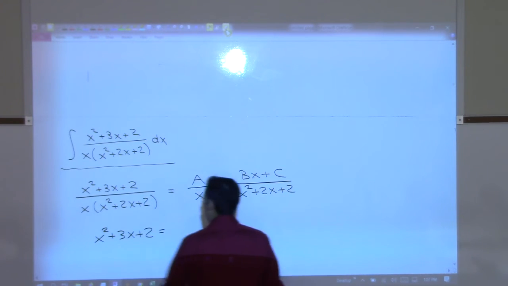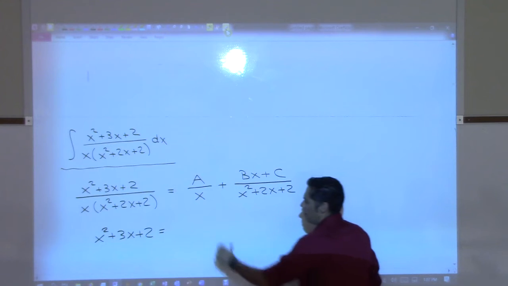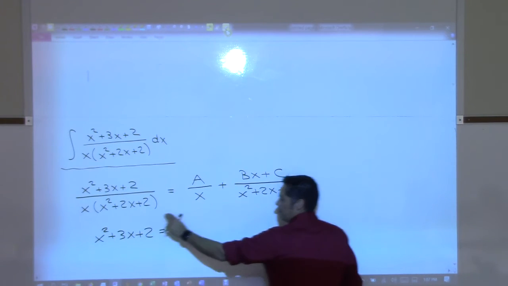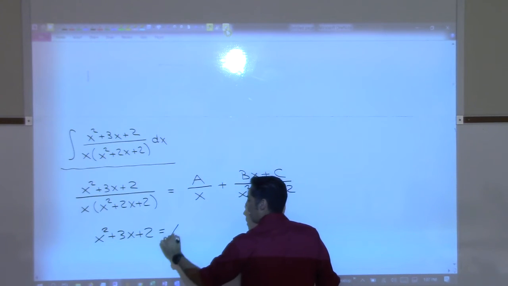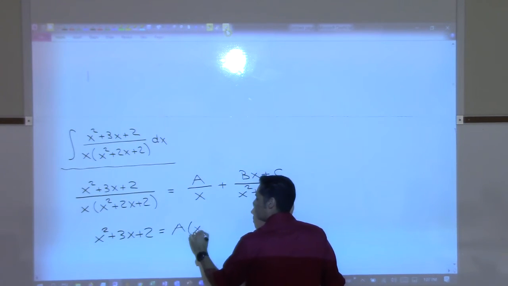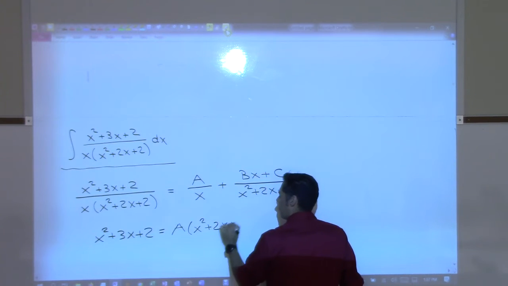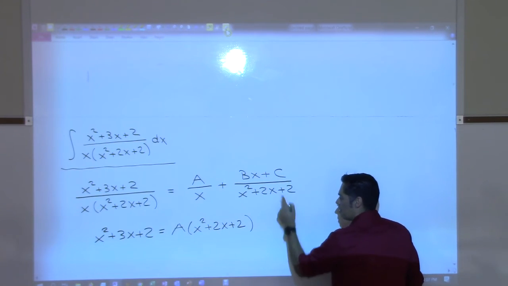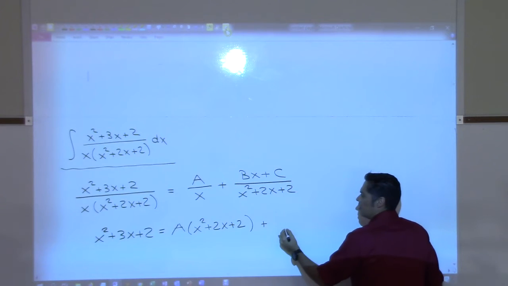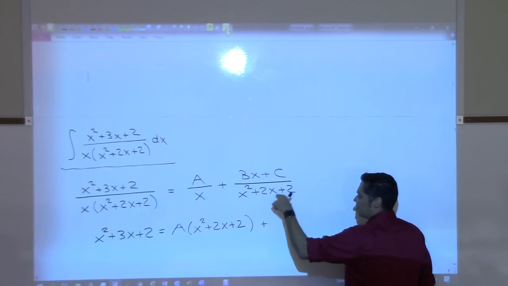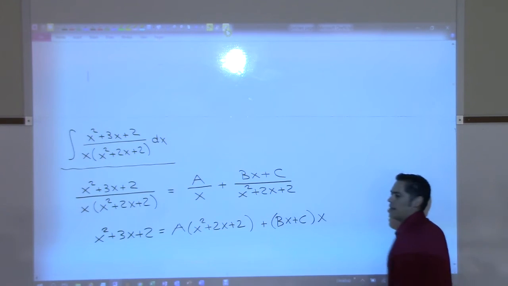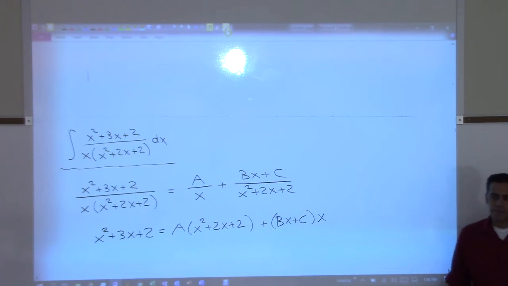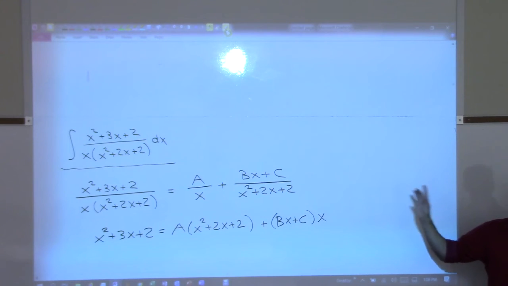And on the right side, let's see, what do we have right here when we multiply by basically by this? The x cancels, right? And then we're left with the a next to the quadratic, right? And then over here, you have to be a little careful. The quadratic will factor, or will cancel. We'll still have bx plus c, but times what? X. Okay, so that's where we are. I'm not showing that step, right? Is that okay?